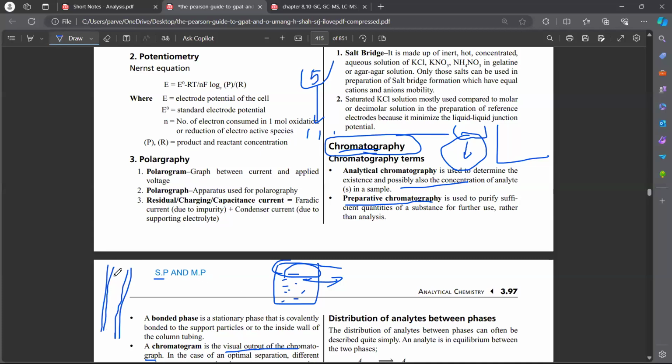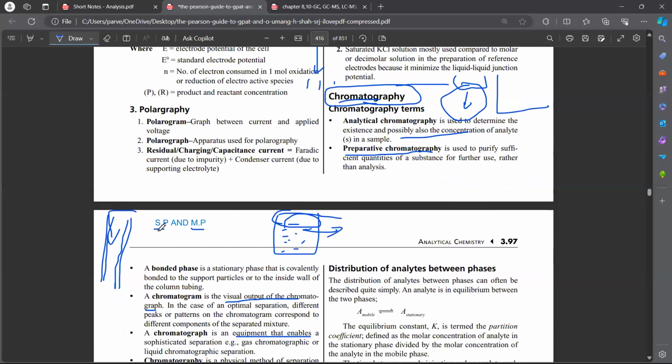And then I dissolve my sample in the mobile phase, and the mobile phase plus sample is passed through the column. Based upon the principle, the sample gets separated and comes out along with the mobile phase and is detected by the detector. Stationary phases are rigid, static in nature. Mobile phase, as the name suggests, is about mobility, movement from one point to another point. So mobile phases are something like solvents which move throughout the column.